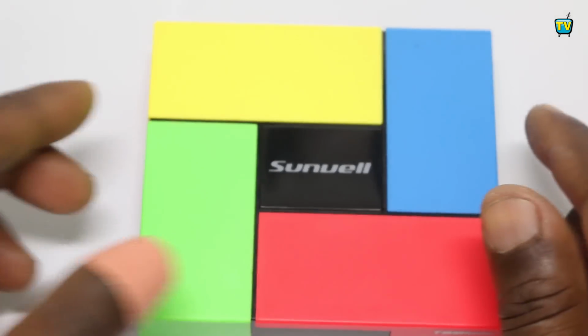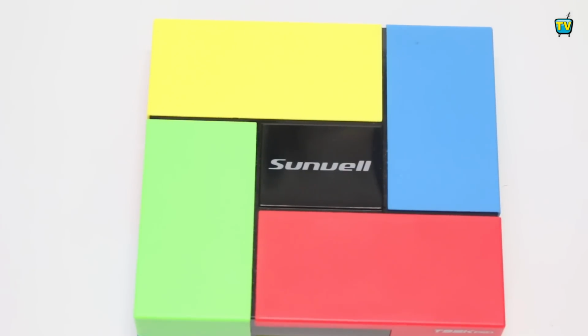I'll now pause this video for a second to connect this box to my TV, and when we return I will be running some system and benchmarking applications to see how well it performs. So sit tight, I'll be back.